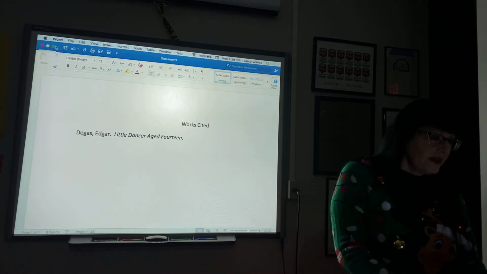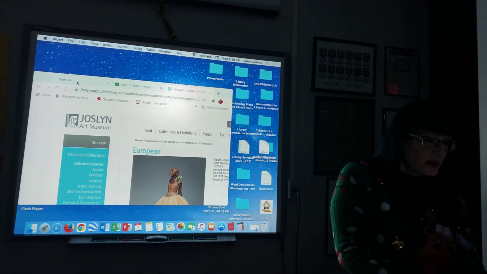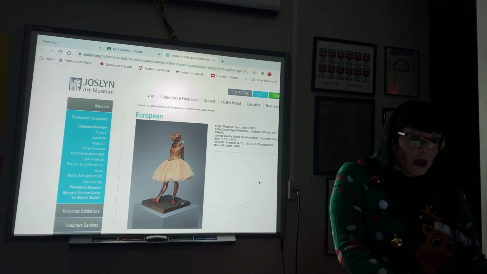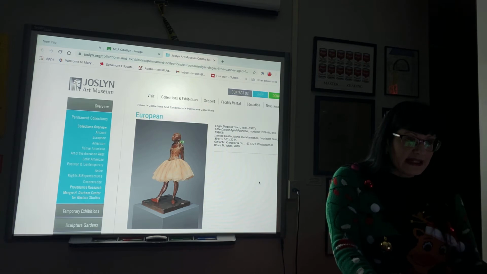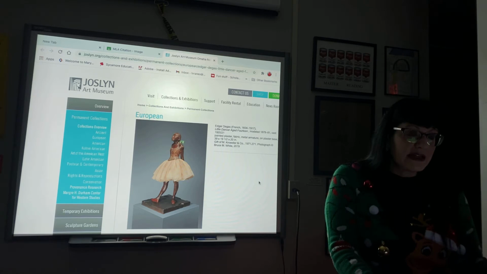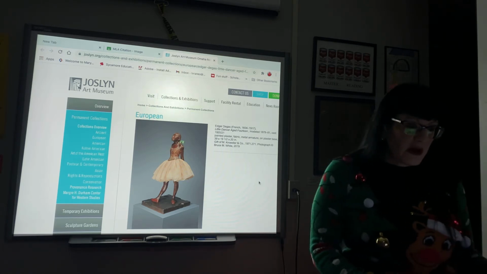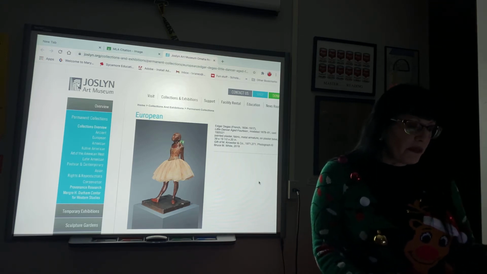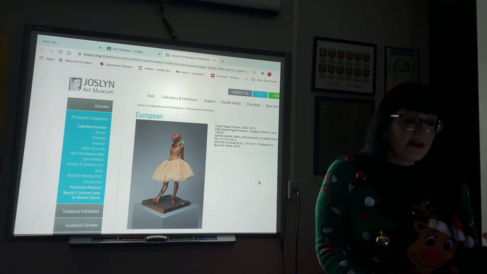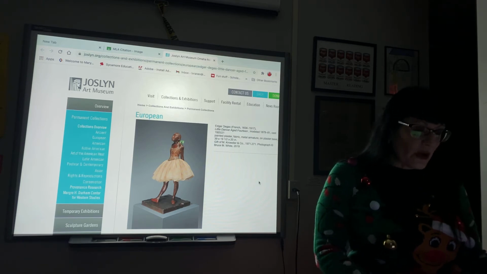The next piece of information we need is the date it was created. So we have two creation dates here. It was actually molded in 1878 through 1881, but it was cast in 1920 to 1921. We're actually going to use the cast date. Now, if you use the model date, that's okay too, but that's when it was modeled. The bronze was actually cast in 1920 through 1921, and you have to put that whole entire date down.